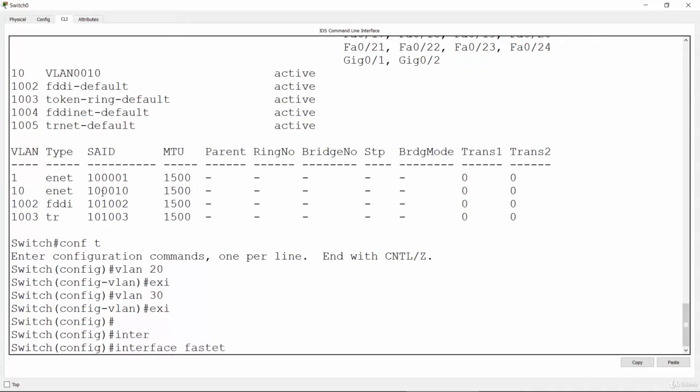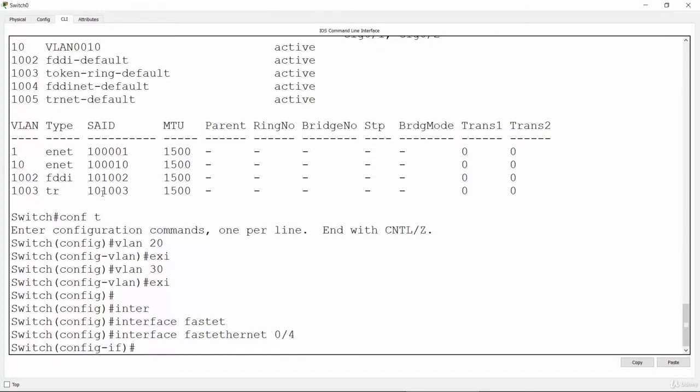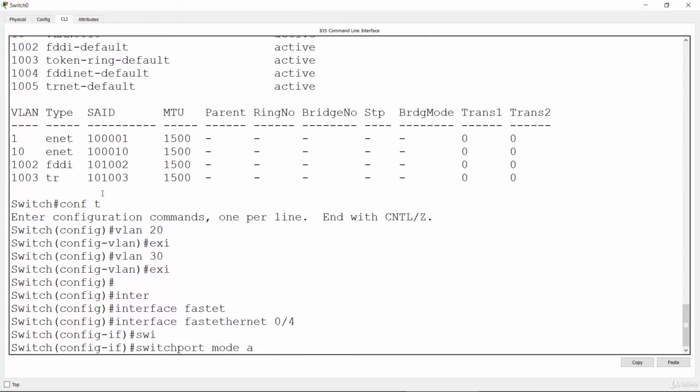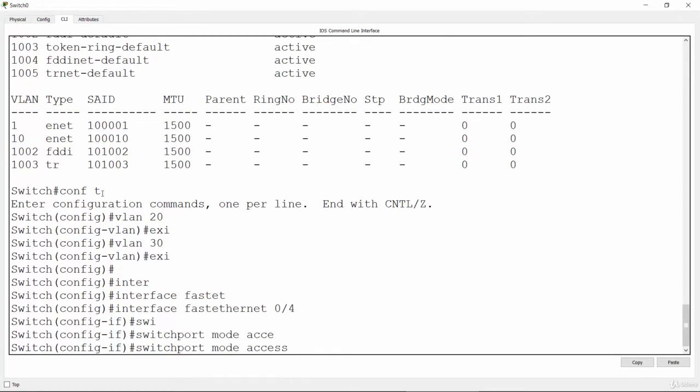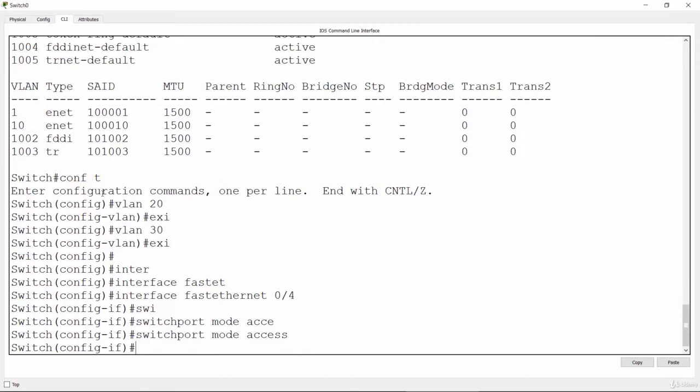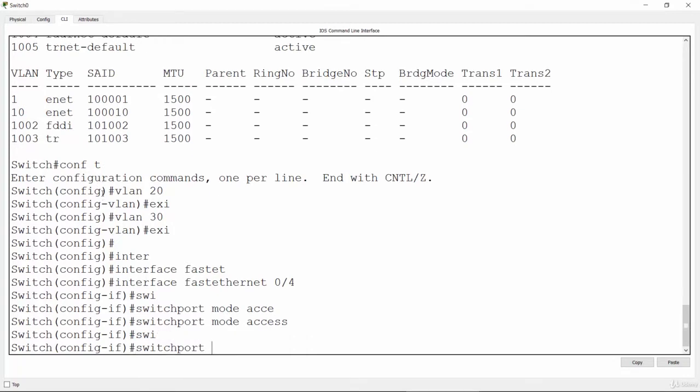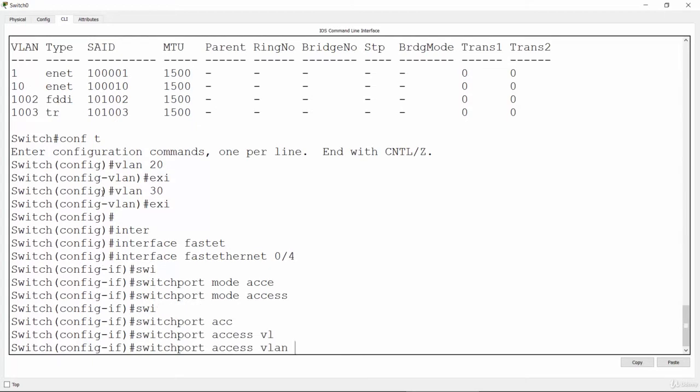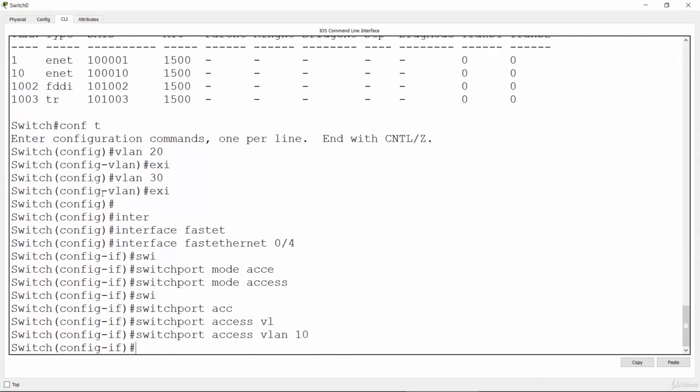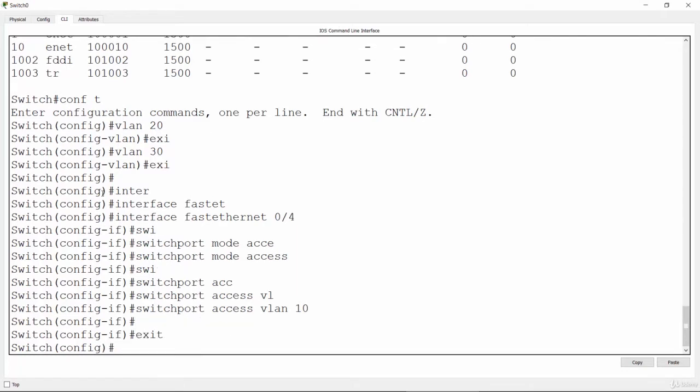Interface Fast Ethernet 0/4 will be an access port because I'm gonna use this port with one VLAN only, and this port will access VLAN 10. Okay.